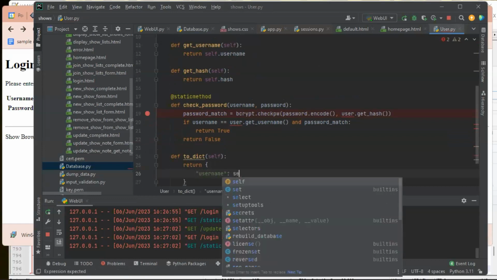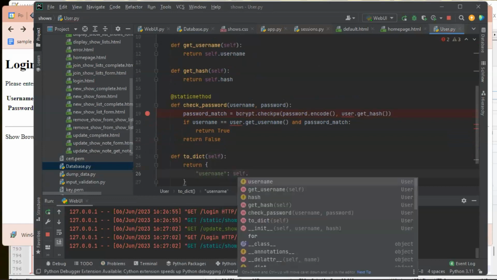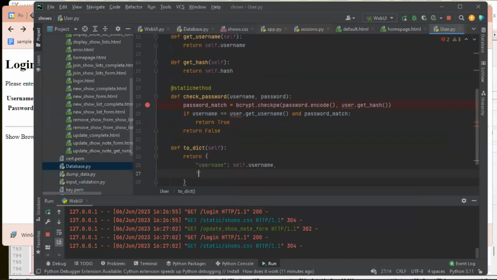Username is self.username. And password is, actually it was hash. Hash is self.hash. And then underscore ID is self.username.lower, which I'm going to call get key.